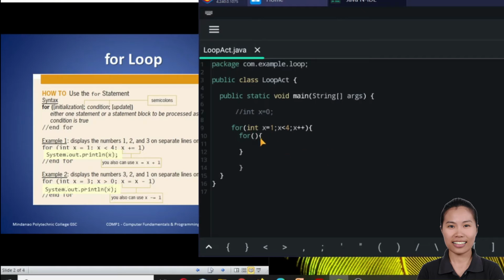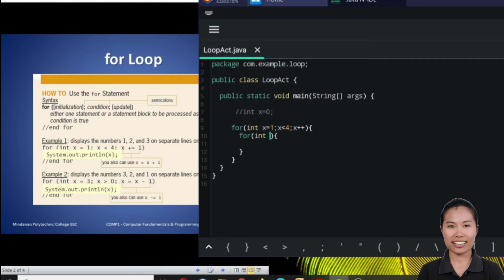So, eto siya, the opening and closing of the inside loop. Tapos, yung outer loop mo is eto. So, ang style ko, para hindi kayo ma-confuse kung kaninong brace yan siya, etong closing, parang naka-align siya dun sa starting of the loop. Ayan. Tapos, yung opening, dito lang na side. Okay? Para mabilis mo matrack.